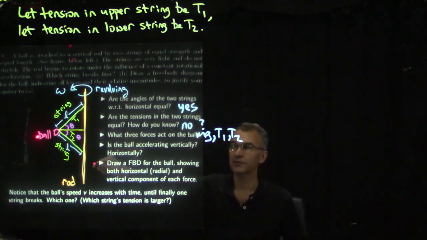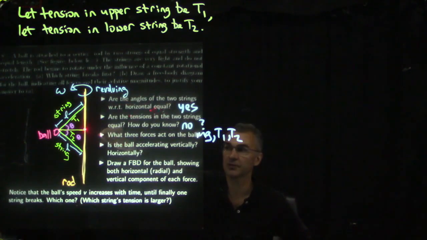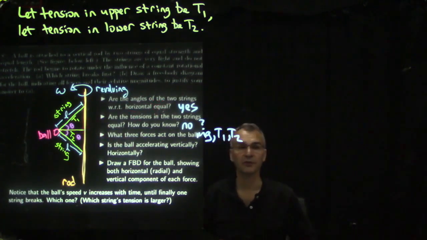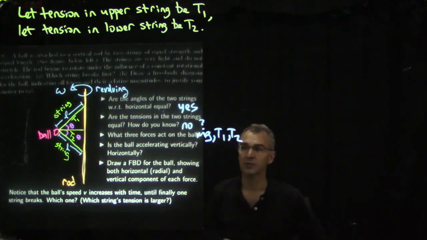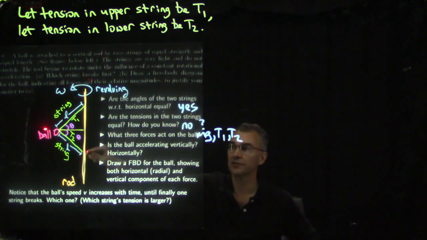But there is a horizontal acceleration because the ball is tracing out circular motion, so the ball must be accelerating toward the axis of the rod, because the ball must be accelerating toward the center of the circle in which it's moving. So the ball is moving around and around in a horizontal circle, so I think the ball is accelerating toward the center of that horizontal circle. The center of that horizontal circle is right here. So as it goes around at a given speed, it is accelerating with acceleration v squared over r, whatever this radius r is, toward the center of the circle. There's also some very small acceleration into or out of the plane of the board because the rate of revolution is changing a little bit. But let's only consider the centripetal acceleration.